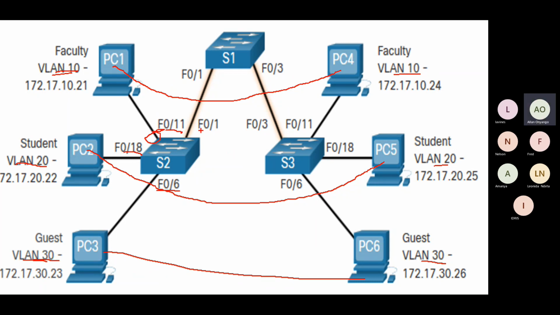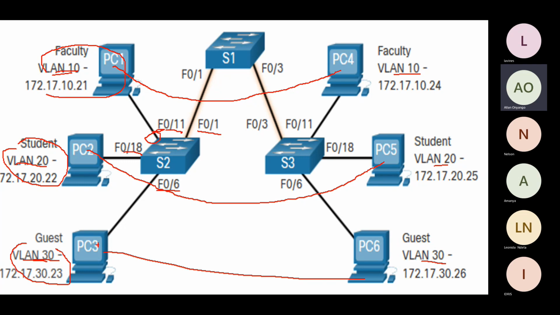What about F0/1, which connects switch S2 to S1? It's a very special link. Why is it special? Because it is going to carry traffic from all three VLANs: VLAN 10, VLAN 20, VLAN 30. All this traffic will be able to go through the link between S1 and S2, and the link between S1 and S3. All right.